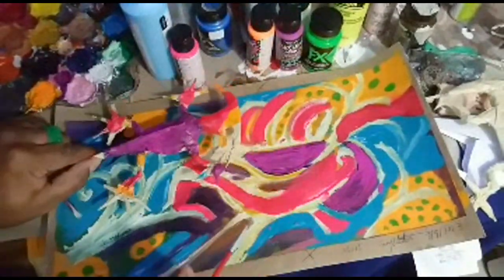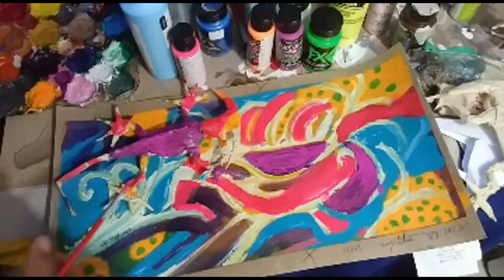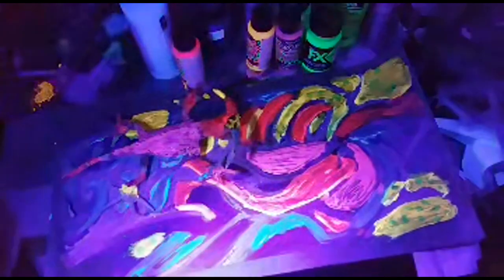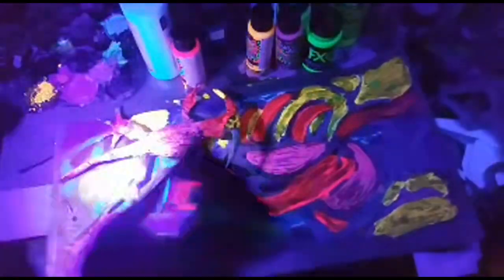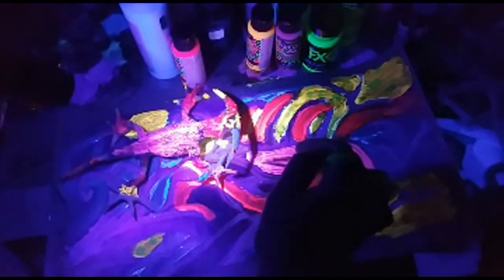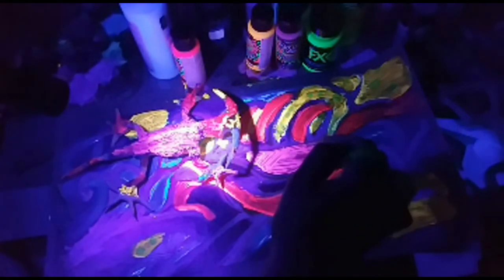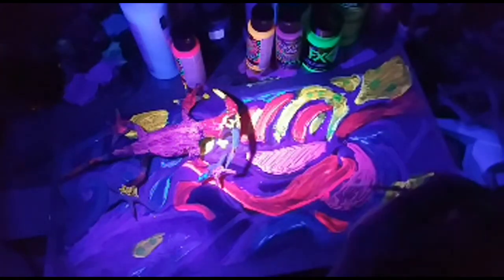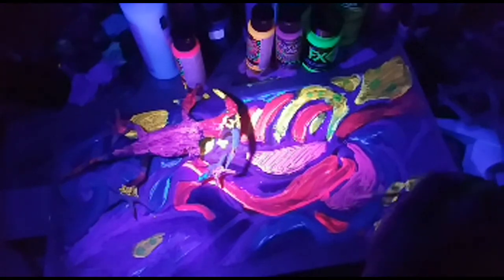Okay, let's see what it looks like with the lights off for a second. Ready? So, boom. All right, let me hit it with the black light real quick and see what it looks like. Okay, this looks kind of loppy. Let me see if I can add a cool pattern to it. Just because it's loppy doesn't mean it has to be loppy. Let's give it a nice little pattern like this, and like this too, so it's not loppy.